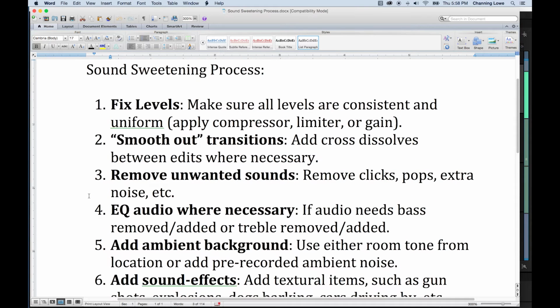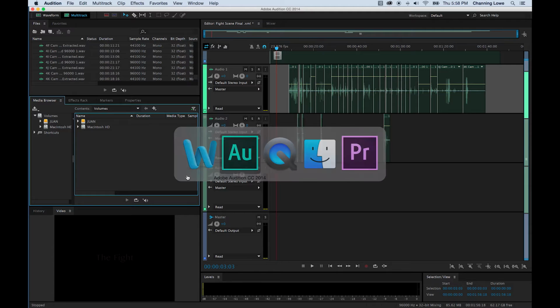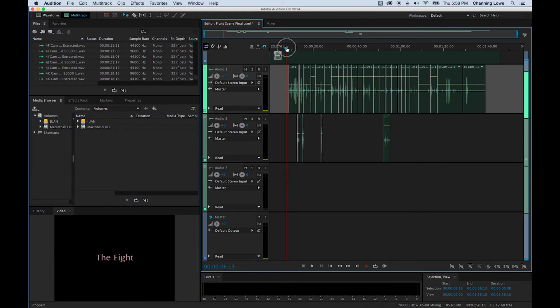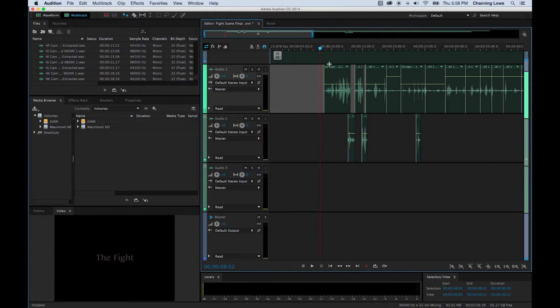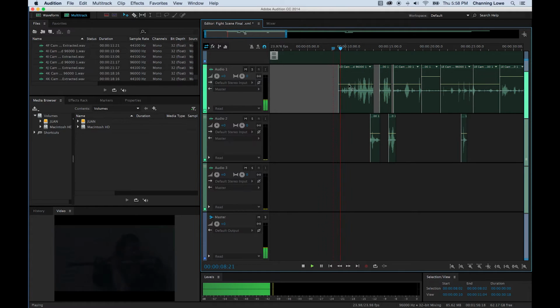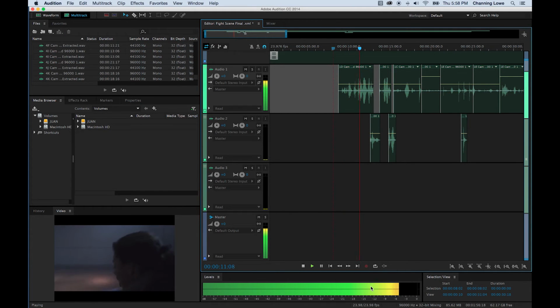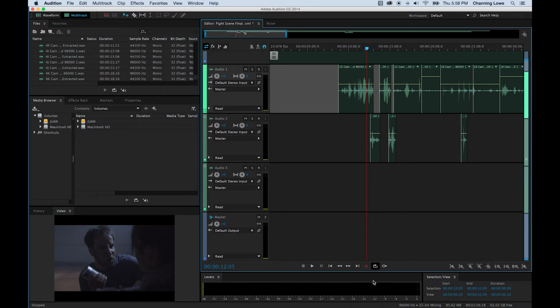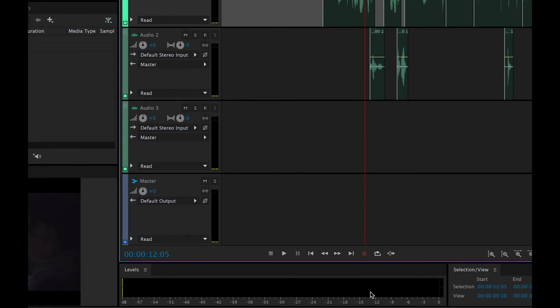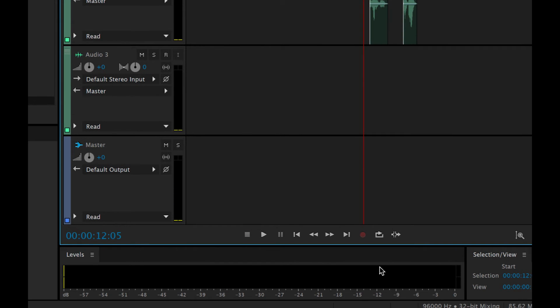We're going to start with fixing your levels. As we're playing through this scene here, I'm going to zoom up a bit, and I'm going to play. Okay. Our audio, since we're working on a stereo broadcast mixer here, you should always be mixing for -12. That leaves a little dynamic range for loud noises past -12 and for quieter noises under -12. But your standard dialogue should be hitting right around -12.